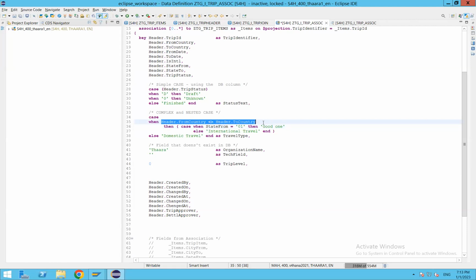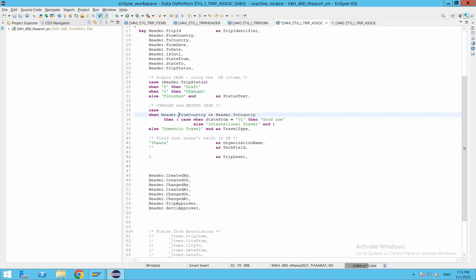So wherever we need an if condition to be considered, we will use a complex case statement, and wherever we need to use a DB field, we'll go ahead with the simple case statement based on fixed values or value comparison.